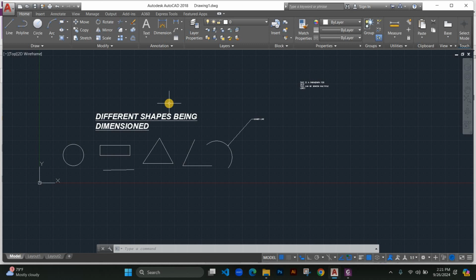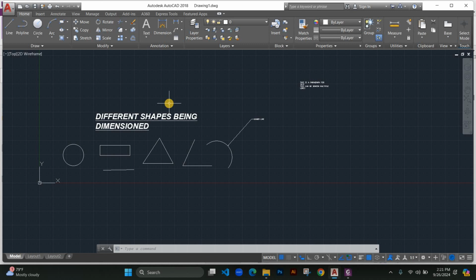Now in distance there is a line and linear dimension. Do you know the difference? Have a triangle. Linear dimension will be anything to do with either this distance or this distance on the x or the y.